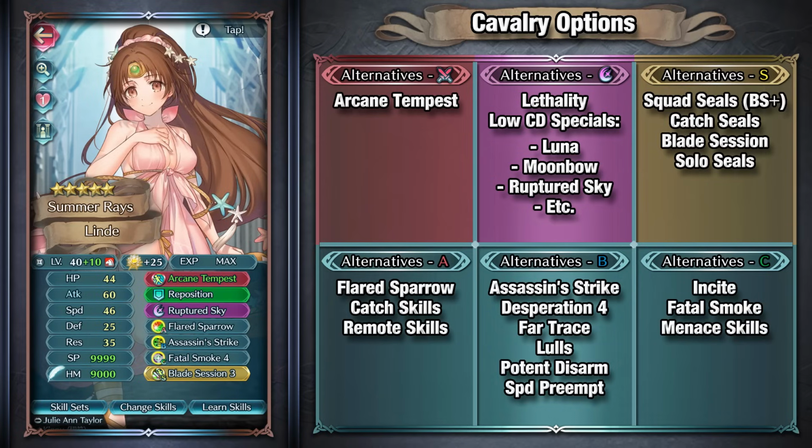Even so, you can run a lot of stuff like Flared Strike, Fatal Smoke, which is just a generally easy way of one-shotting a lot of stuff, assuming that you do enough chip damage. You can run stuff like Ruptured Sky and Moonbow, so you can instantly retaliate with a special, and if the foe counters back and you're able to double, you'll be able to get 2 specials off in one combat.